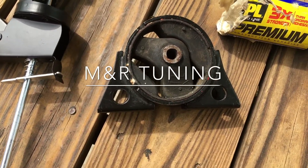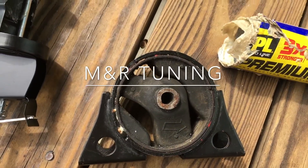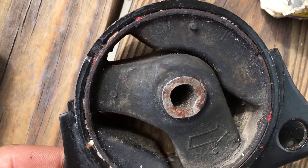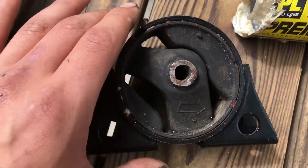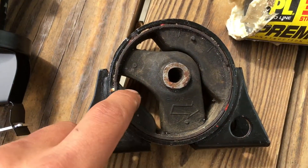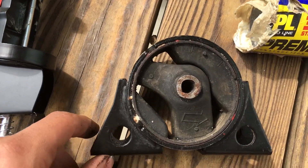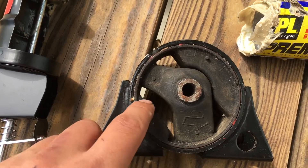The motor mount I made has been working really good but I'm still having a lot of jump. The only other thing I could think of is I had this mount laying around — it's the same front and rear except this little leg is a little bit higher on the rear. I'm going to fill it because this is the mount that controls forward to backward rock and I think this should work.